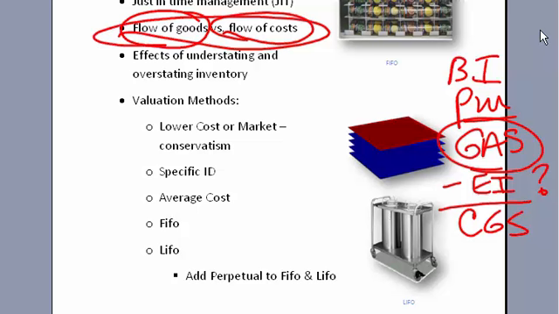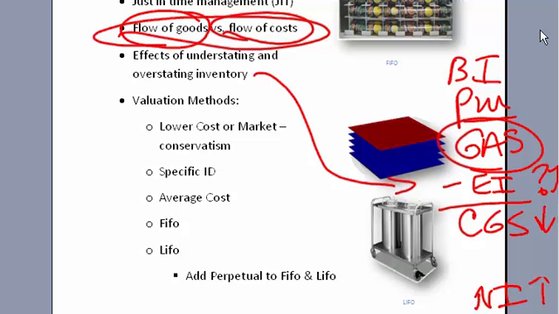There is an effect of understating or overstating this inventory. If you stop and look at our calculation here, if we subtract too high of an inventory, if we overstated our inventory, then our cost of goods sold is going to be smaller. The cost of goods sold is our expense, so the lower the expense, the higher the net income. Once we get all the way down to the bottom of our income statement, our net income would be higher.